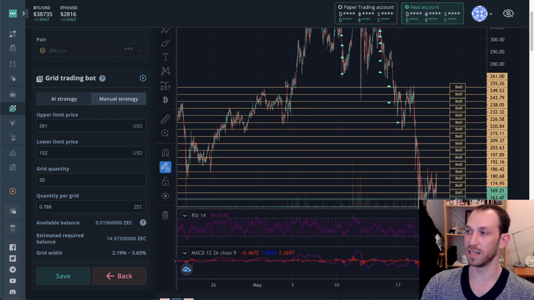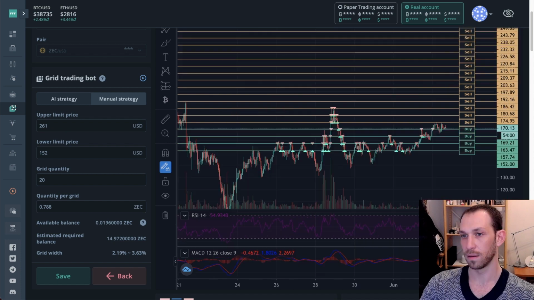As you run grids, you can make small tweaks to try to make them perform better. And that is why today I lowered my upper limit price from 262.2 to 261, and I'll be explaining more about that later in the video. It may be possible to adjust this bot to perform even better, but there are of course other factors at play. The ideal price to set a lower limit to is the strongest support level close to the current price.